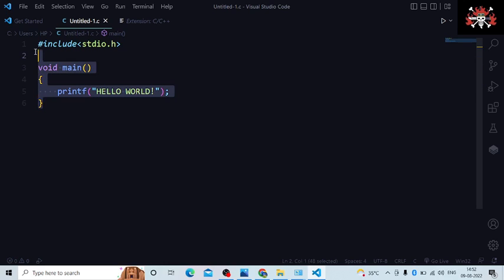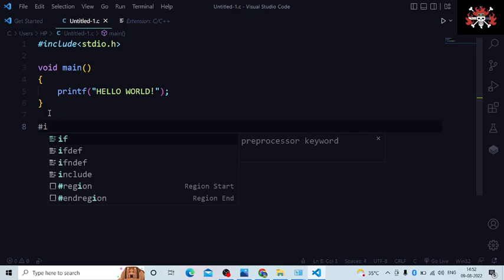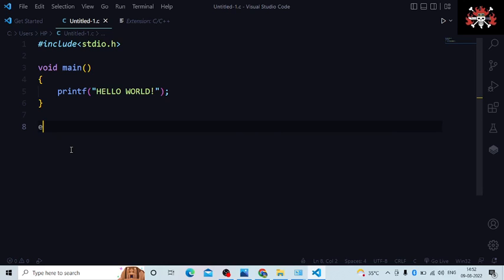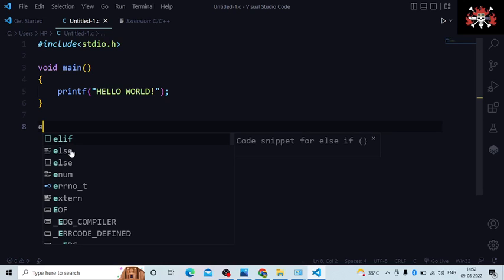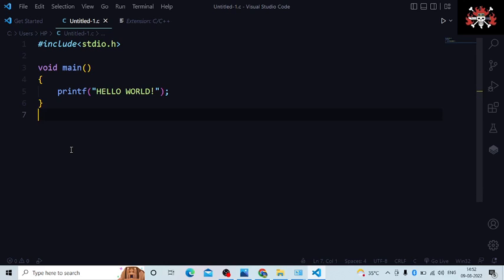Like if I type hash, I'm getting many options: ifdef, ifndef, include, region, elif, else, and more. So that's why we are using Visual Studio Code.